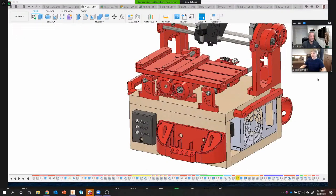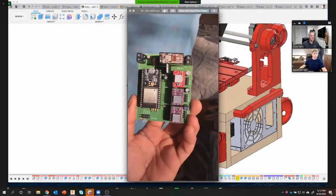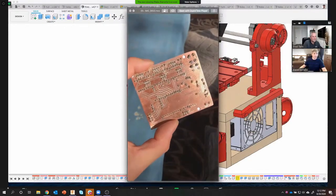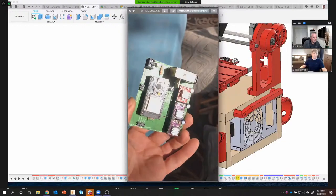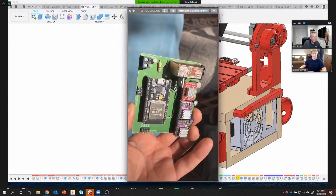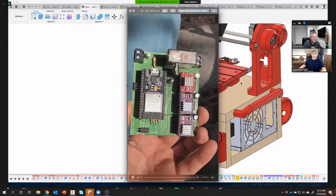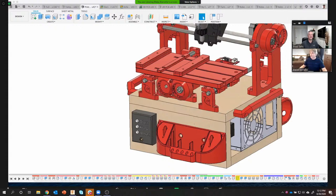I can show you the controller here. Just a quick video of what it looked like once that machine cut those traces on that board. Wow. That's right. There are the stepper drivers. Those three heat sink things are the stepper drivers. I have this little video. Some of you might have seen it on the Facebook group Fusion 360 users. I'll just play it now. Just put the volume down a bit. No, that's another one. This one here.